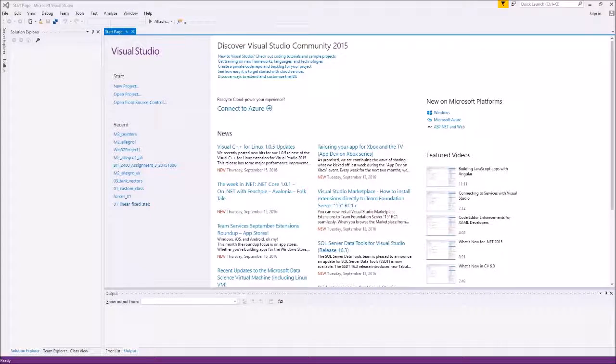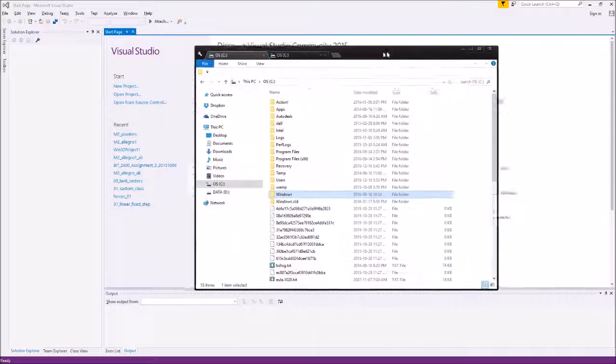Allegro is a graphics library for C and C++. Unlike regular console applications, by using Allegro, we can access and alter individual pixels in our program's window. As a third-party library, Allegro is not a part of Visual Studio. It is, however, free to download.